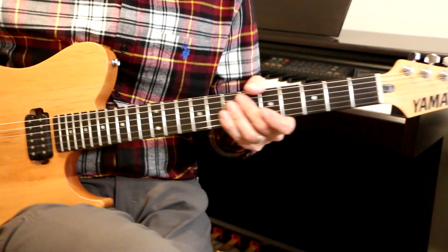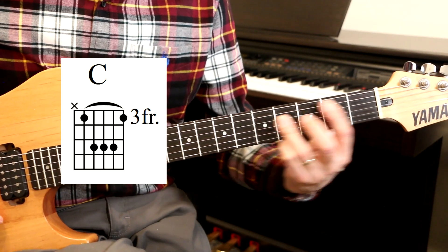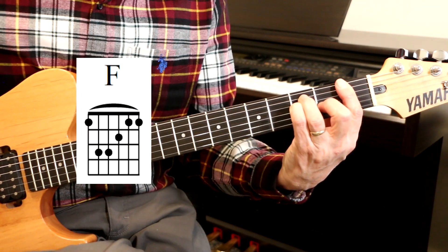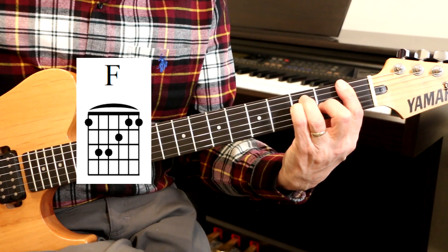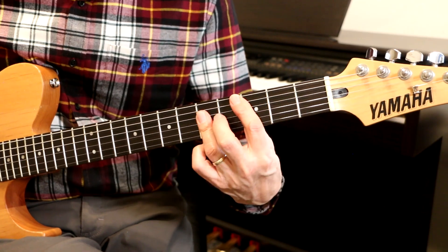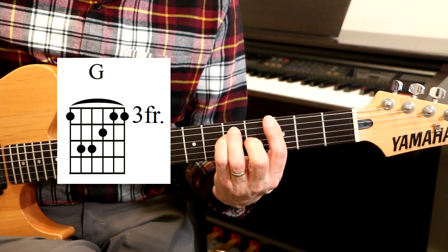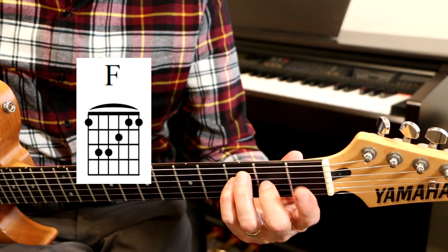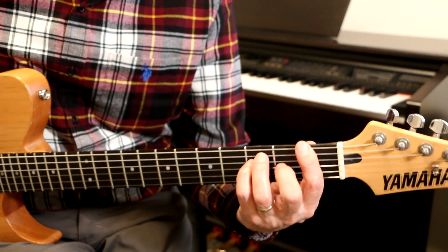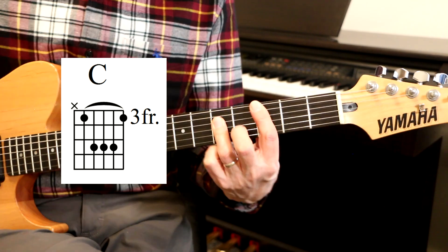The chords we're using are C, which is a power chord. Then we go down to a B-flat, and then an F. In the part that goes 'all aboard,' what I'm doing is using a G chord going down to an F, but I'm actually lifting that finger and playing that open E string to the F, to the C, going back to G.